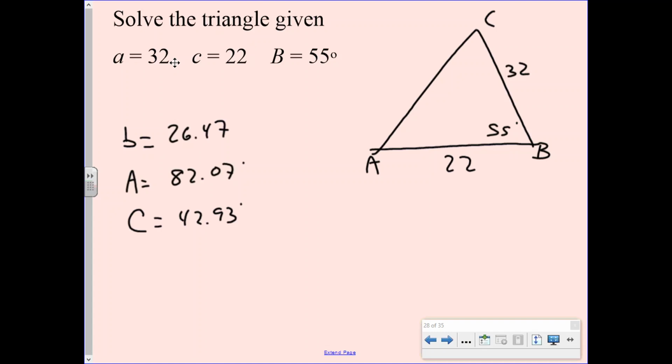So that's an overview of the law of cosines. There'll be one more video coming up shortly on the ambiguous case, which is two sides and a non-included angle. I will also, there should be a link up on the video right now that'll link you back to the one on the law of sines for the two angles and one side case. And then once I get that last video done, I'll link to that one as well in the description.